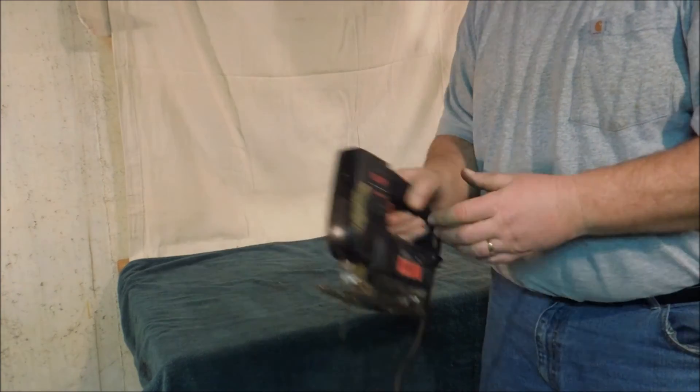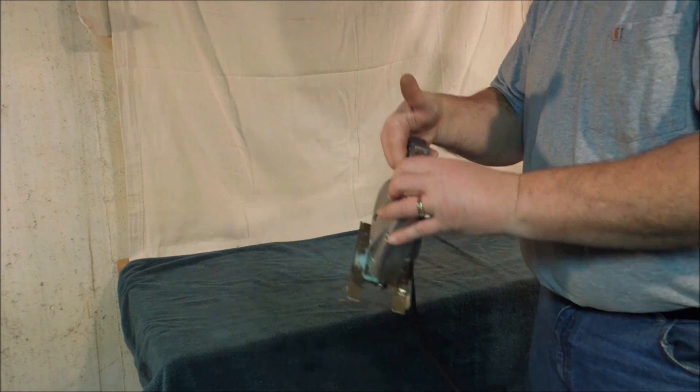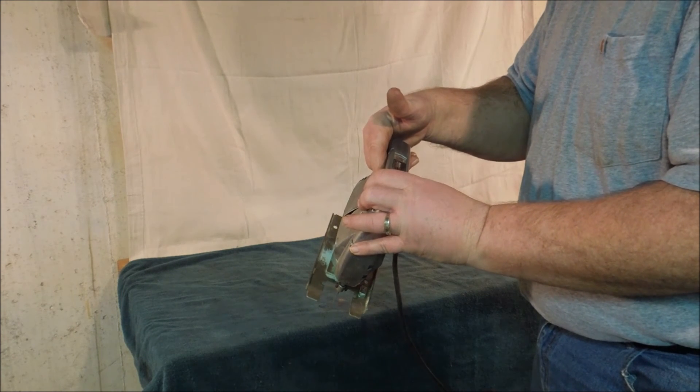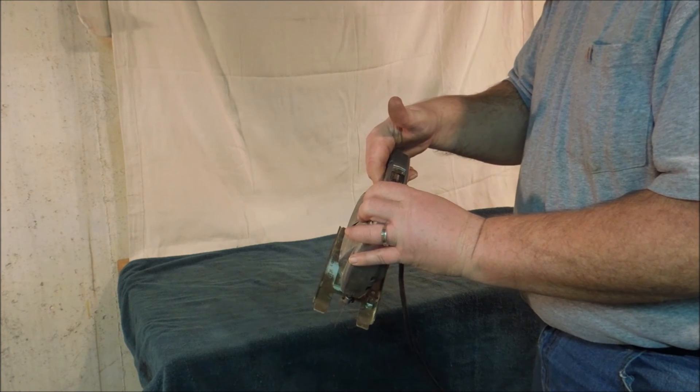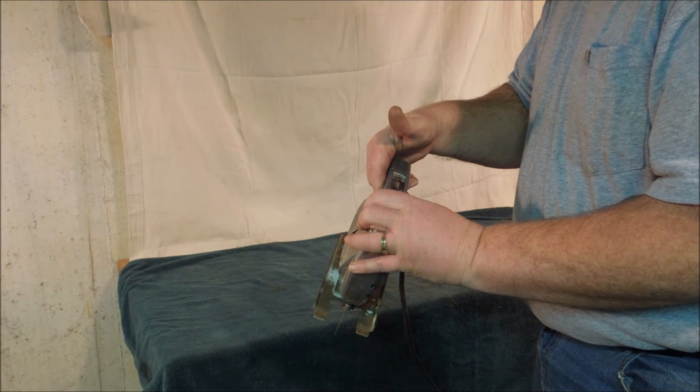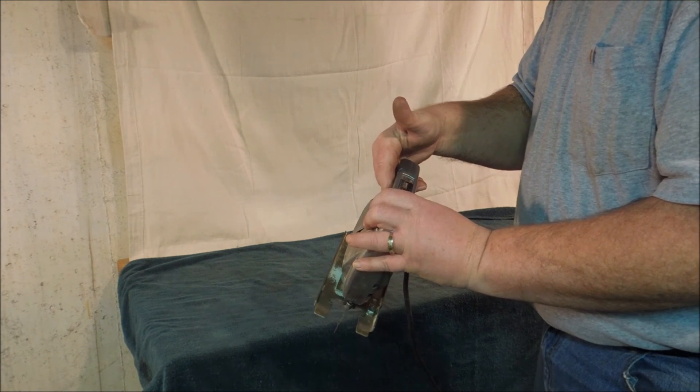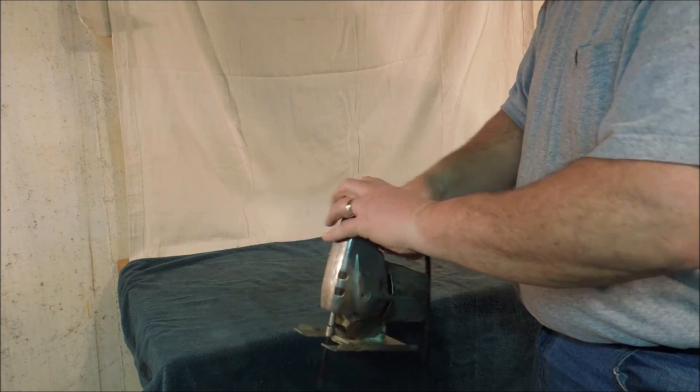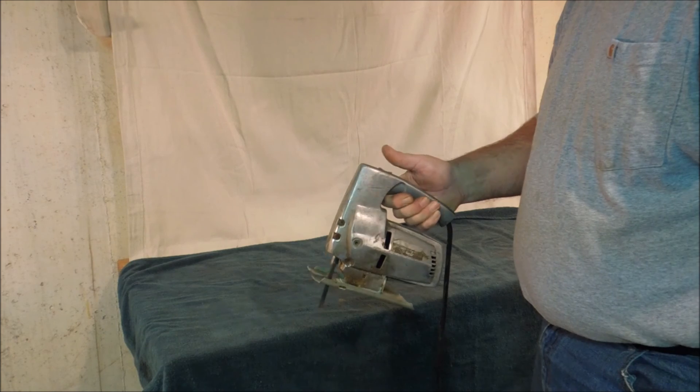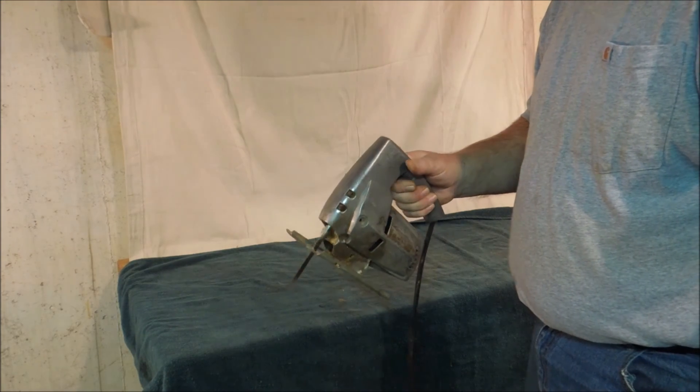This is a Shopmate Quick Stroke Saver Saw, model number 180, type 1, serial number GN 123 392, made by the G.W. Murphy Industries Portable Electric Tools Division, Geneva, Illinois. 2300 one-inch strokes per minute, 115 volt AC, 3.0 amps, 25 to 60 cycles. It only has on and off. It's a good solid little machine, and this is one that came out of the dumpster when we moved into the house here.